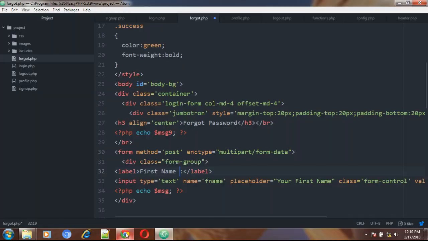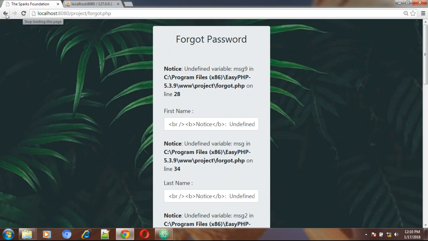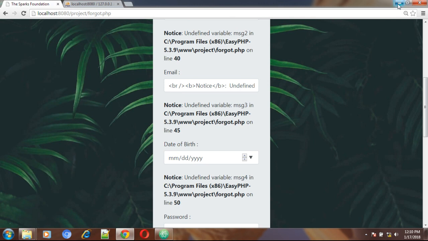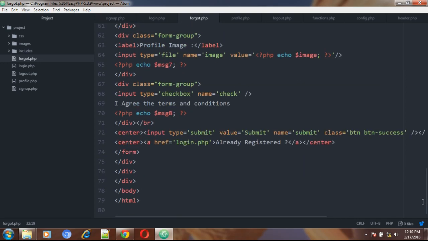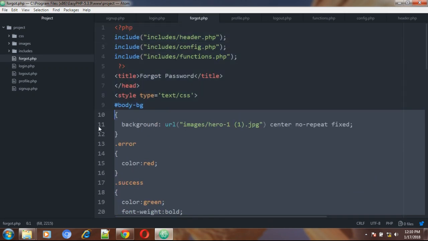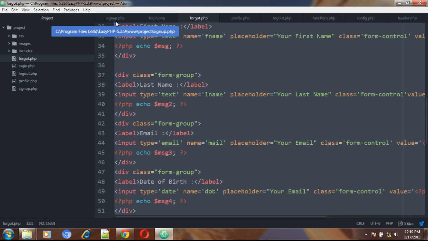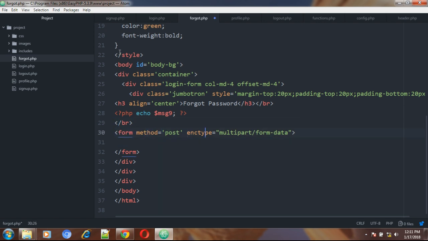First of all, let me show you what this will look like. Okay, it's showing a lot of errors. I think that's because we have just copied the sign up form. Okay, no problem, we'll edit this. We'll remove all these fields, till here, and we'll remove this also.